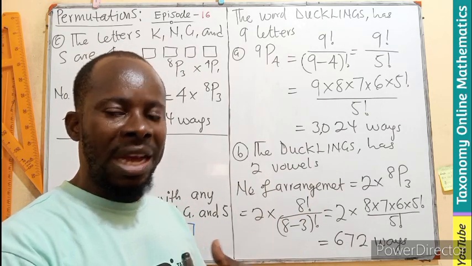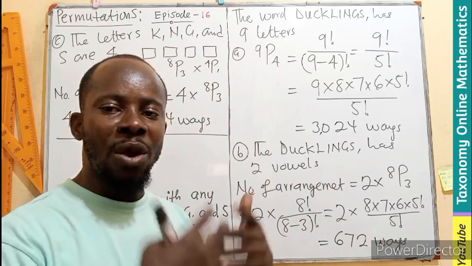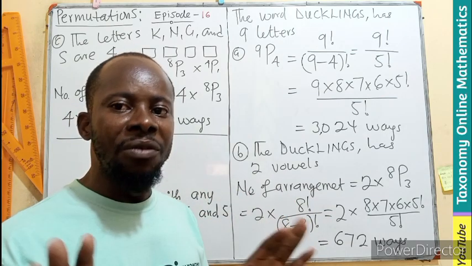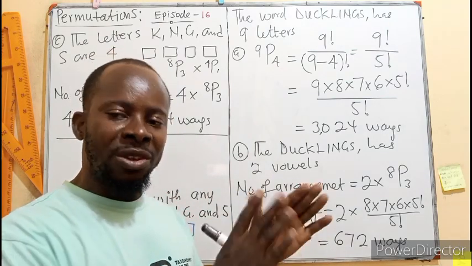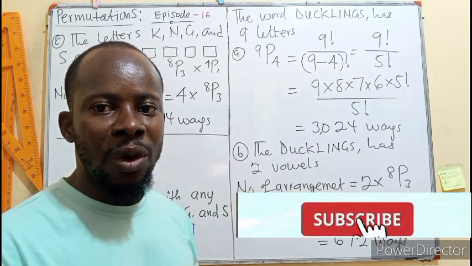So you can see that this is taking some restriction on the positions of the selection. The first example is just the normal selection, whereby all the letters are different and we are picking 4 at a time. But if there's a restriction, this is how we go about it.